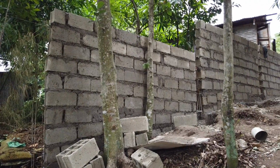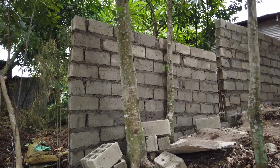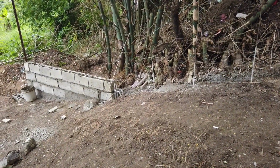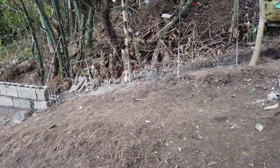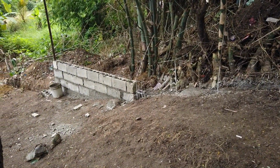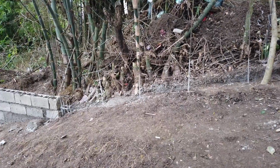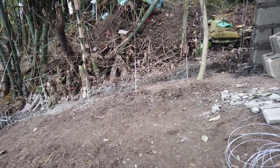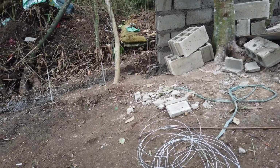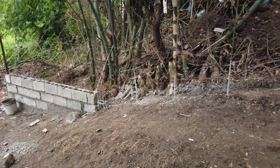So this is what Old Lito has done for today. It needs one horizontal and then another block. And if you see down here, Junel has started to fill on this side, and that's when he can also line up to fill up the middle one, basing on the line on this one. So that's why he filled that one first, then it will grow up more. But this one here, one more line, and then the beam, and then this one 2 blocks down, because the more that is filled, the more we can't see the rubbish on the other side.